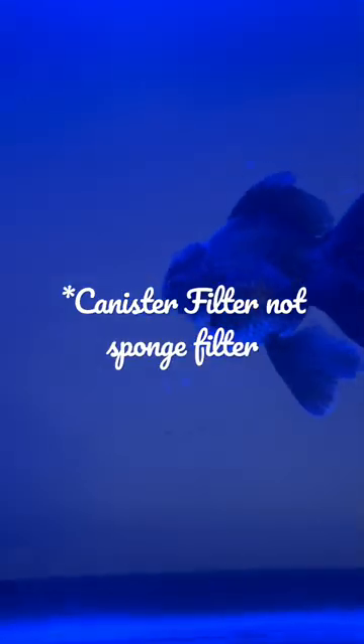And when I'm changing the water, I only change about 75% of the water. Another hack that I use to do less water changes is that whenever I'm feeding the goldfish, I turn off the sponge filter. And this is why I do less water changes now and still maintain my bacteria.